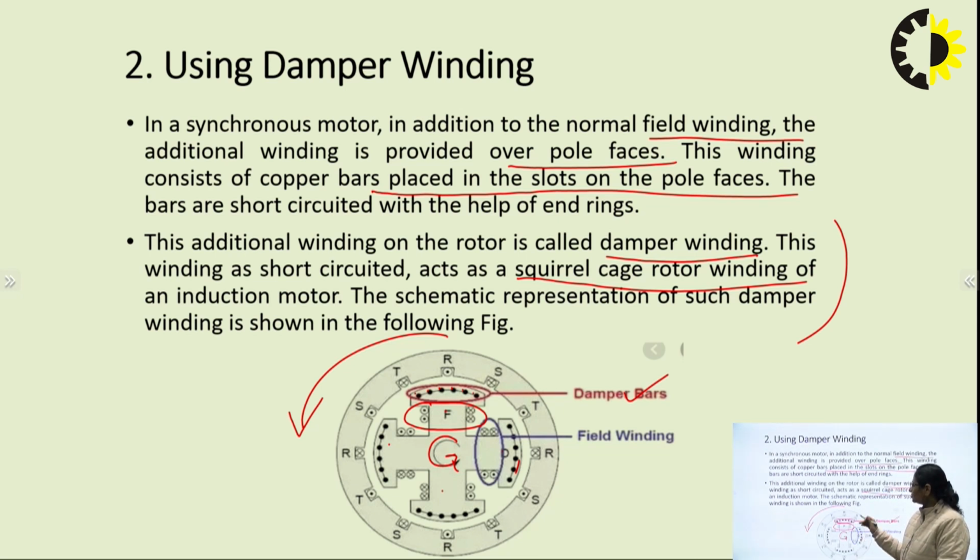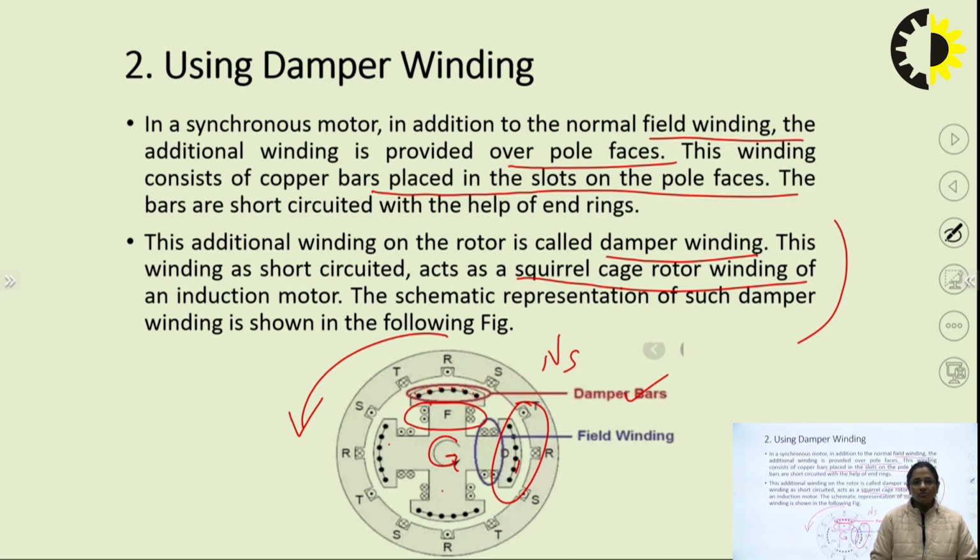When the rotor starts rotating at a speed of Ns, let us see what happens to these damper bars. The damper bars provided over the rotor pole faces are also rotating at Ns speed. So, there is no relative motion between the rotating magnetic field and these damper bar conductors. So, no EMF will get induced in these damper bars, and hence no current would be flowing over here, and the motor is operating like a three-phase synchronous motor.